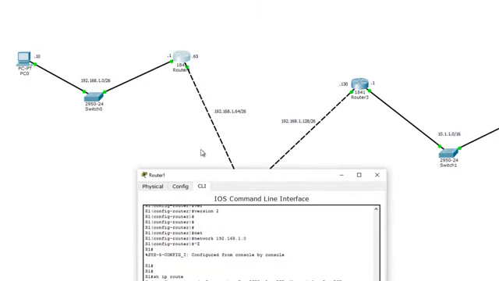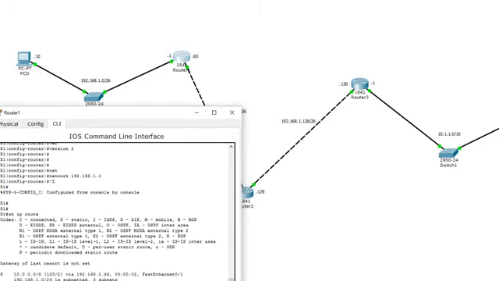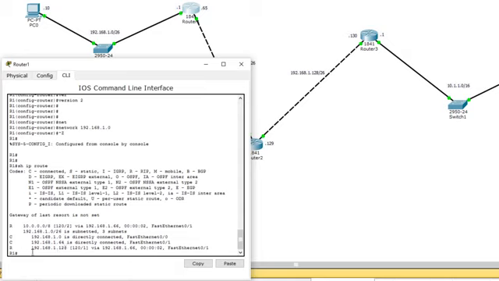So this router knew 1.0 and 1.64. It didn't know anything about 1.128, but it learned 1.128 using RIP. Similarly, it also learned about the 10 network that is here, through the RIP protocol.